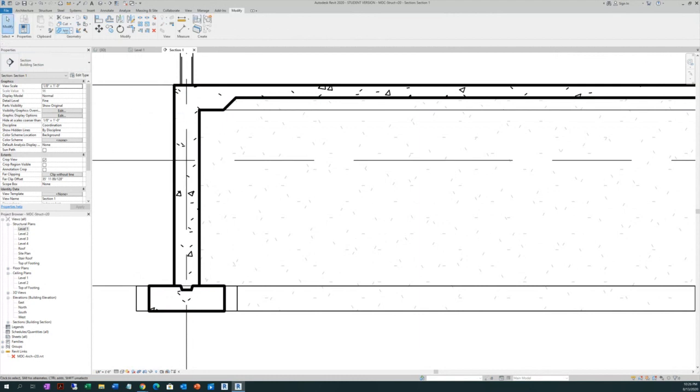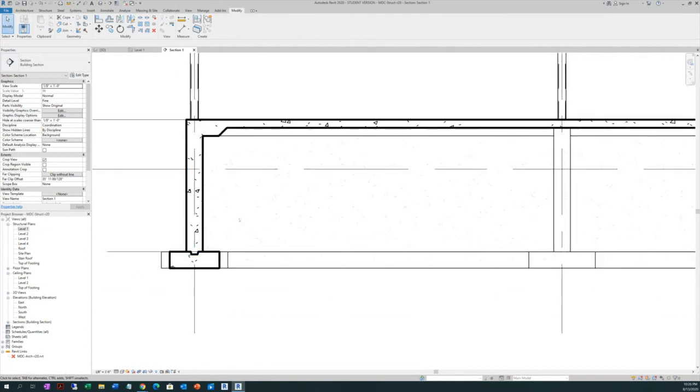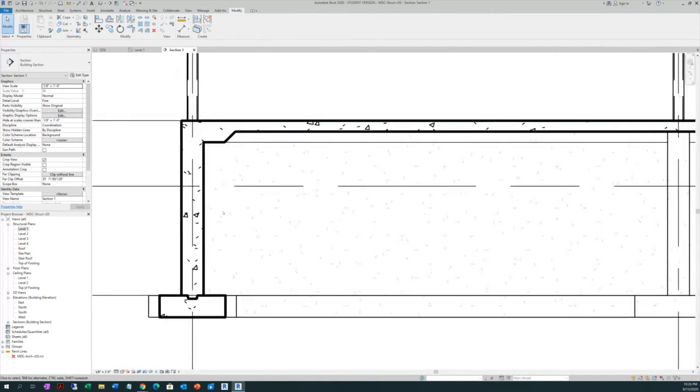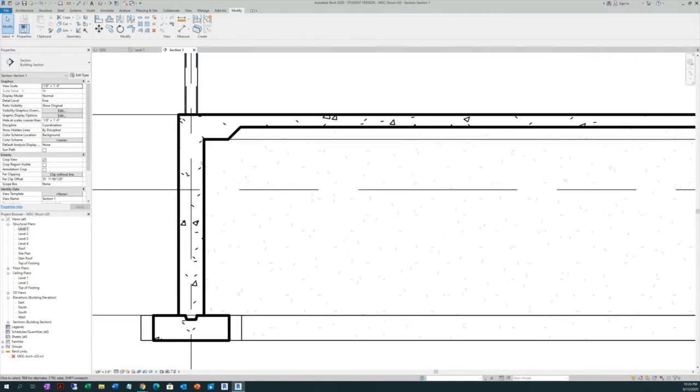Before modify? No, I'm here. Join. But Join, and section. No, no, no, I'm in section 1. Exactly.